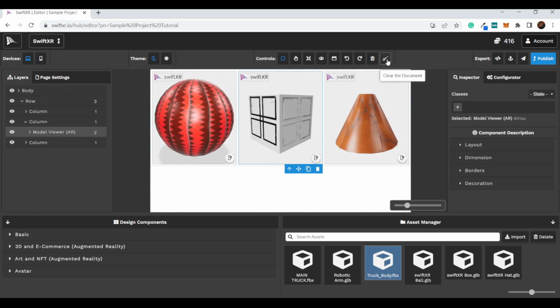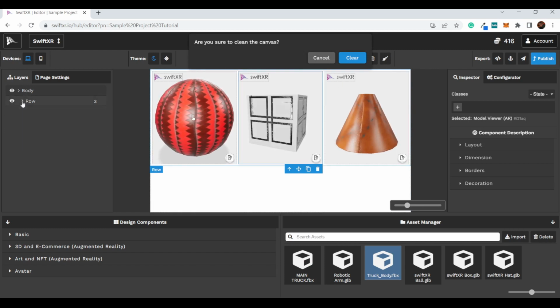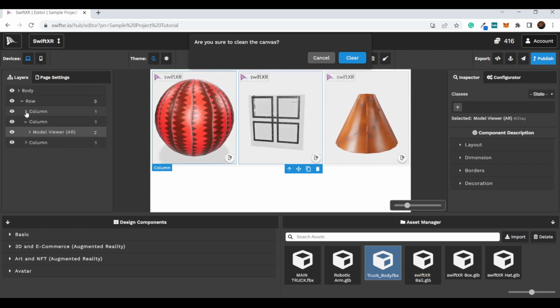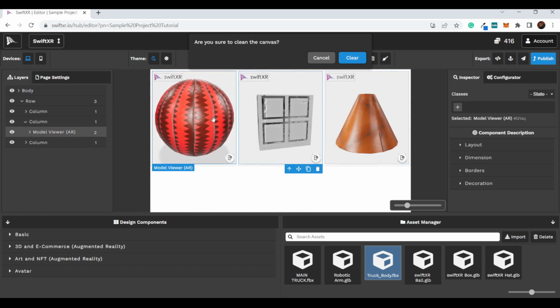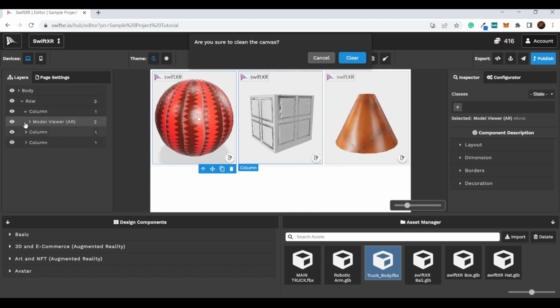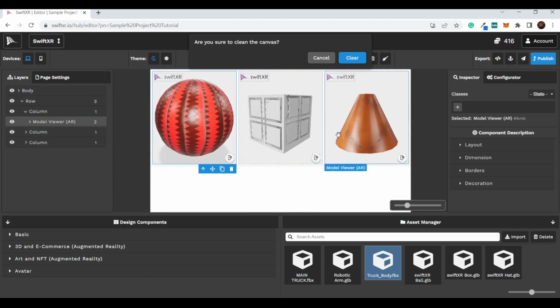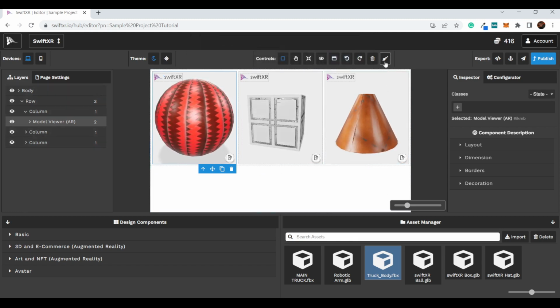Okay, so I'm going to clear the canvas so I can start the work. At the same time, the layers tab shows you drop downs. It shows you every object that you currently have in your scene, where it is currently in display, and you can always arrange it from here. This lists out all the objects in your scene. So I'm going to clear my canvas.